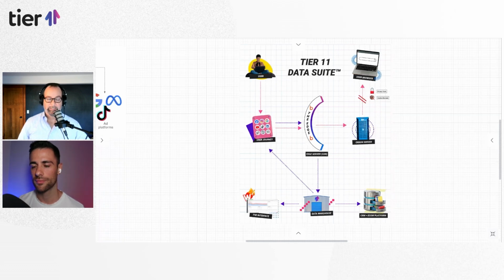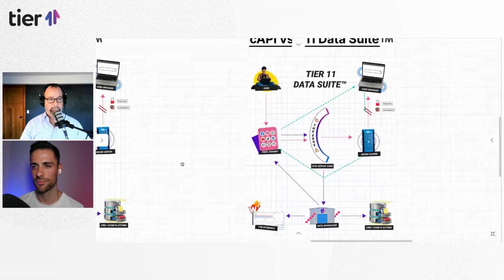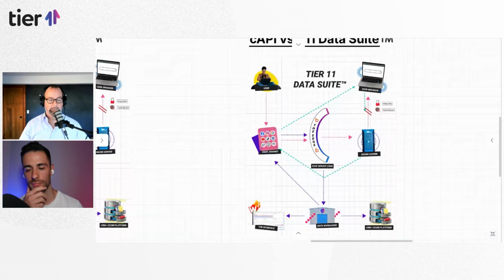The difference is if we take out the edge and you have that pink arrow that goes to the origin server, and then right after that, it's blocked in essence on the browser itself. And that's where the problem happens. And cAPI doesn't solve that problem. That's the reason why you can't really trust 100% that data. And that's why this is a solution that makes a whole lot more sense.